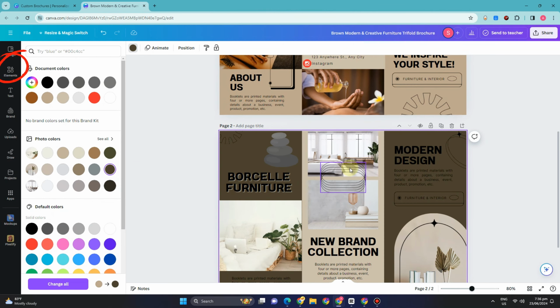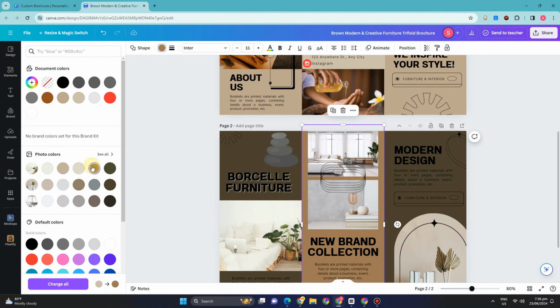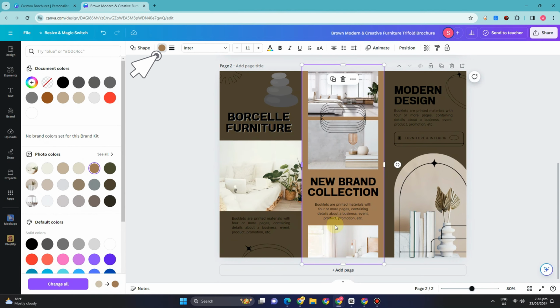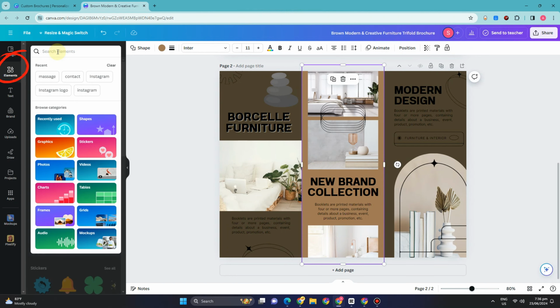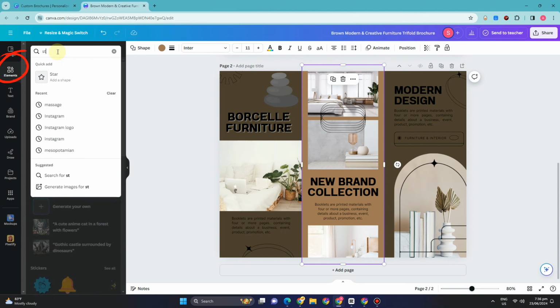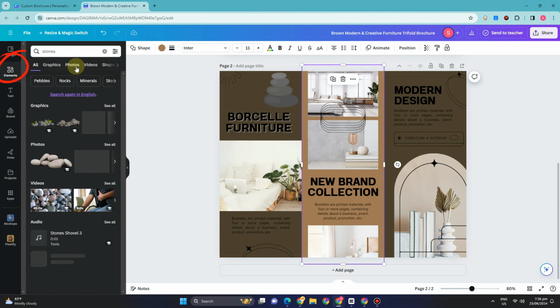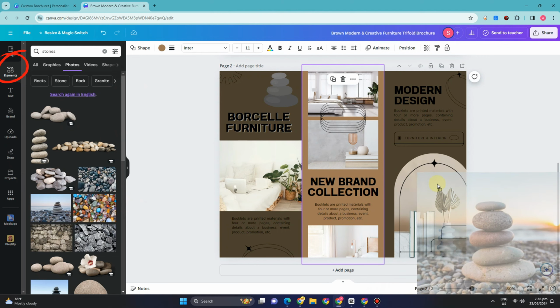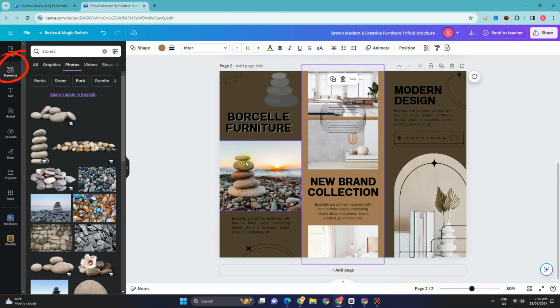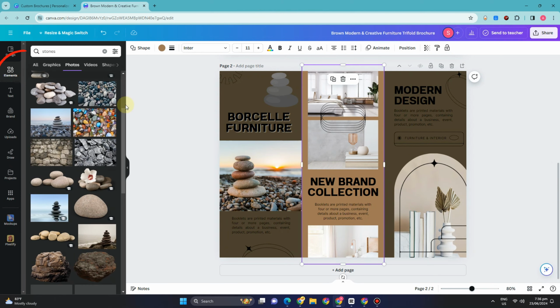You can also change the background color. So everything is up to you. All you have to do is to tap the page and then go to colors and it will change. Something like that. Again, if you want to replace, just search something. I want to replace the pictures here because it's kind of far from my spa business. So let me change it by dragging the picture to replace that picture here.